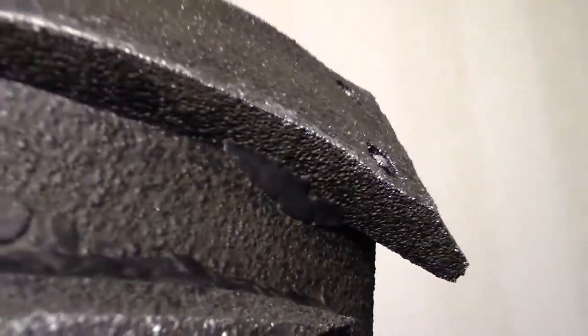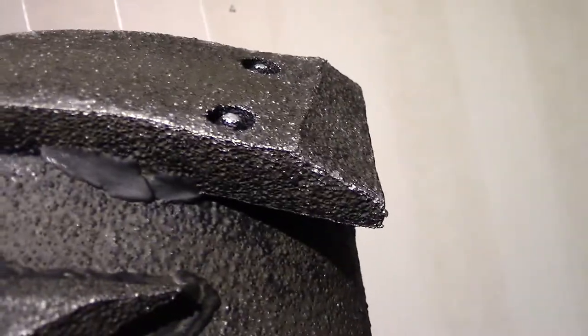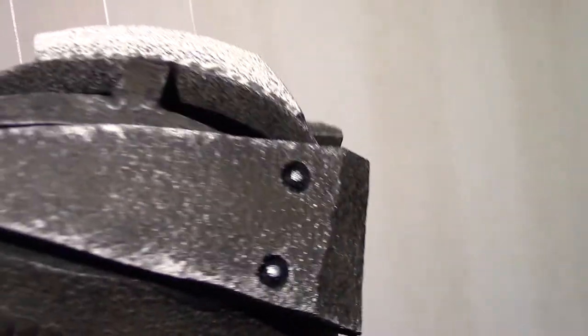I put some hot glue on the seams, and I used a bit excessively because I wanted it to look like it's been welded or something. And for the foam, I chose this foam because I don't know if you can see, but the texture is more like metal, like some cast iron or something, and I like that.